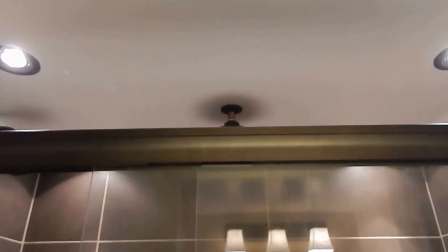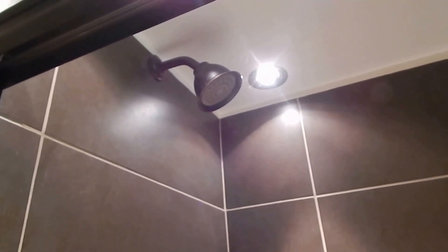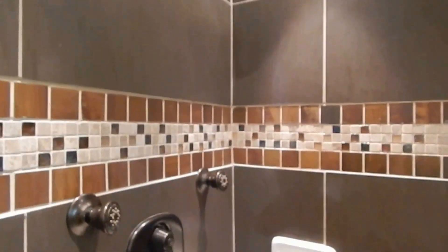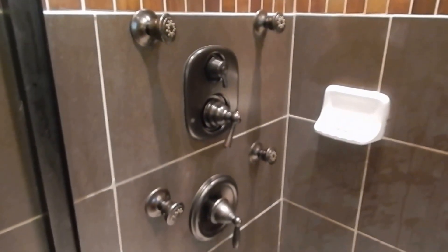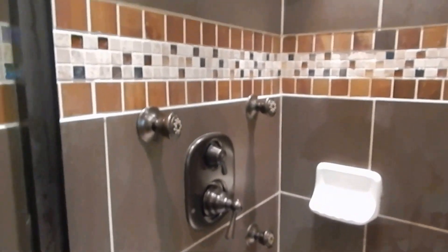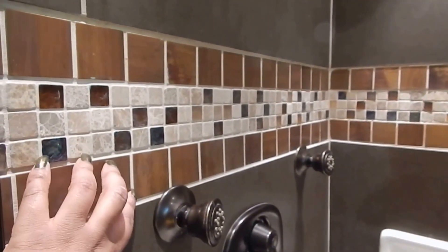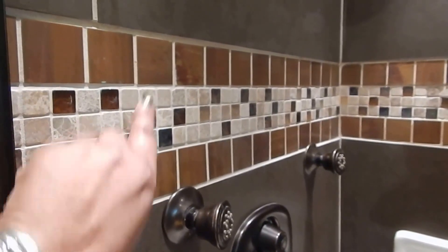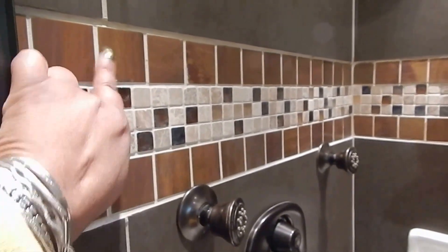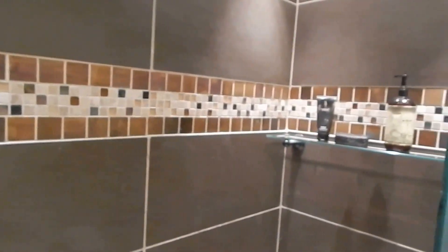This is the shower area — let's start from the top and go all the way down. Ruben installed four recessed lighting fixtures at the top, and we also have a rain shower head in the center of the ceiling, as well as a regular shower head. Going down a little you'll see four water body sprays as well as a tub spout — we just use that to clean our feet. All of the faucets are rubbed oil bronze, and there's an accent tile going around the whole perimeter of the bathroom — a multicolored tile with the same copper pieces that are on the floor.